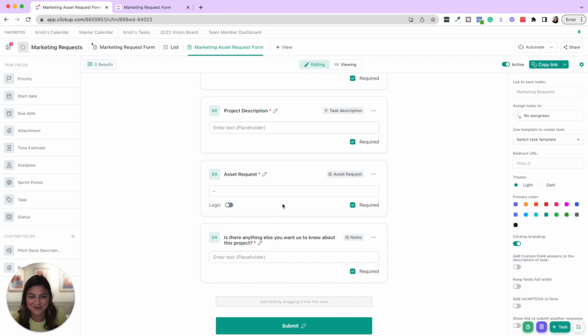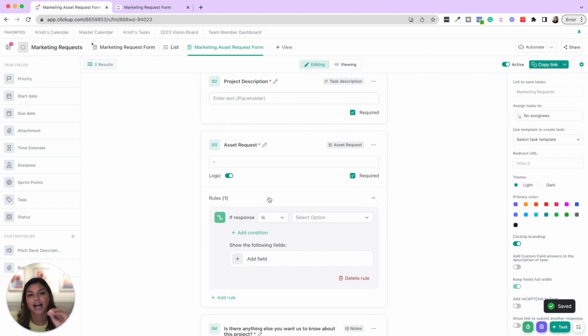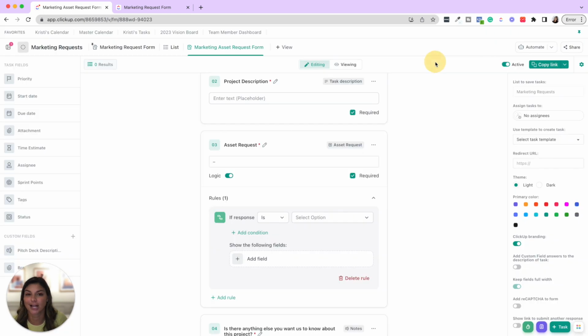Okay, so that was a little bit of Form 101 just before diving into logic, in case you're brand new to ClickUp Forms. Now let's go through the actual logic aspect. Say for asset request, depending on which asset they're requesting, you want a specific question that uploads, or that appears. Then you're going to put logic on for this. Another note, logic is only available for custom fields where you make selections. So think drop-down is select one, label is select multiple, and checkbox is like a yes or no. Those are currently the ones, drop-down, label, or checkbox, where you can add this logic.